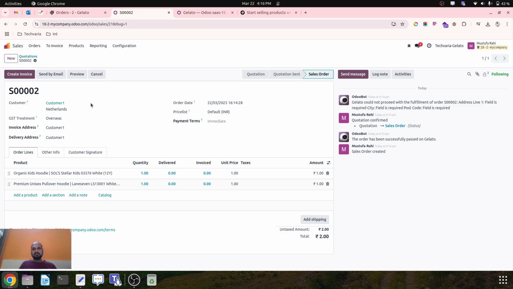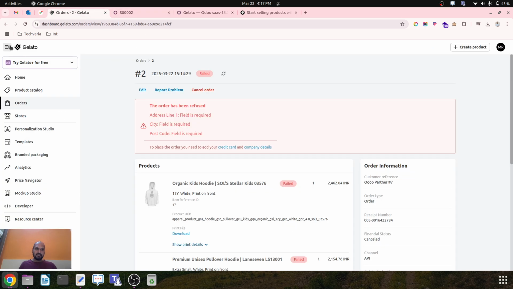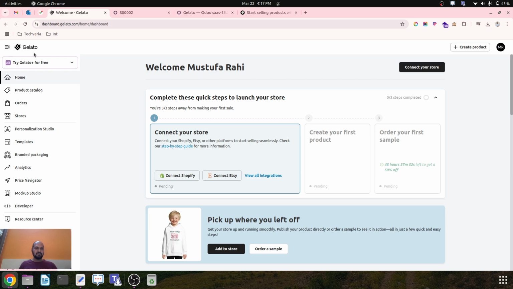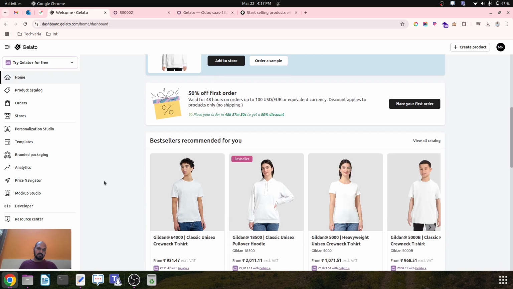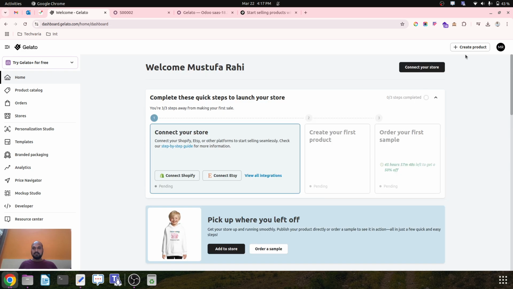Okay, so that's how you can now use Gelato with Odoo with this basic configuration setup manually. Hope this will help many vendors who are into this particular business of article and designer business, where they have their vendors on Gelato and want to start creating products in Gelato and then offering them on their Odoo e-commerce store. This is how they can set up their Odoo Gelato connecting setup.